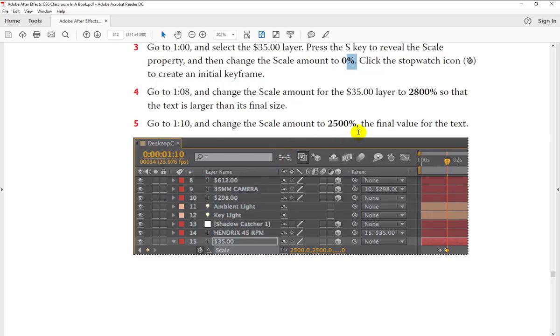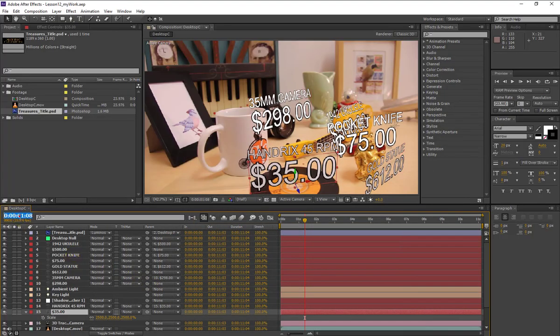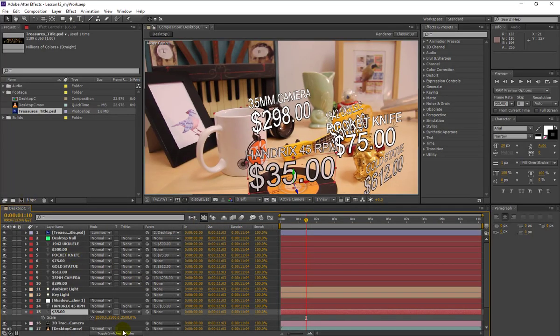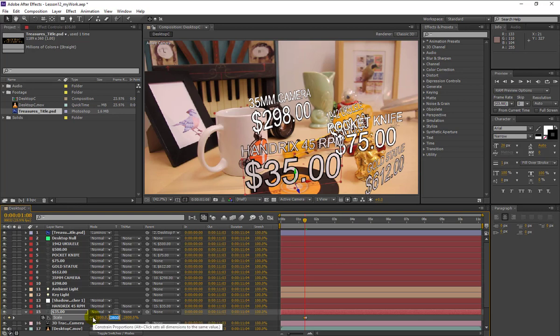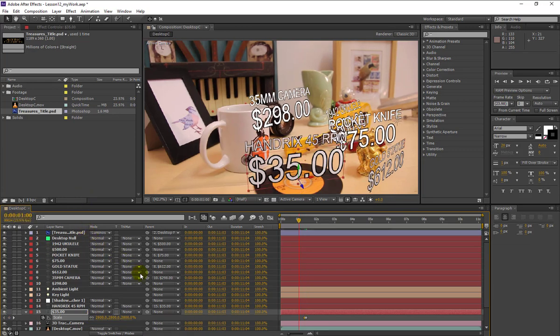You see, 110 is the original value because it's already 2500, so we go to 110, and then we create a keyframe based on this value, and then we go to 108, and then we create a value which is 2800, and then we return to second number 1, to create the scale value, which is 0.